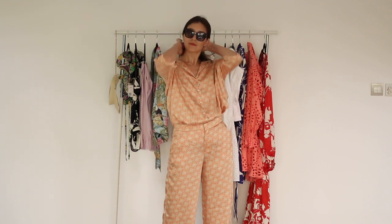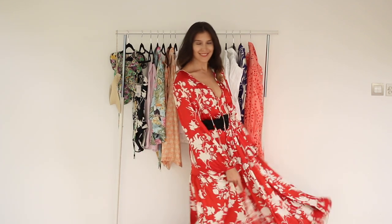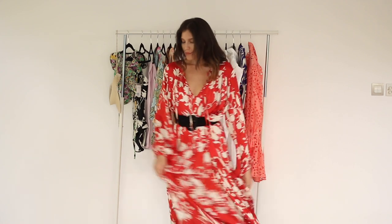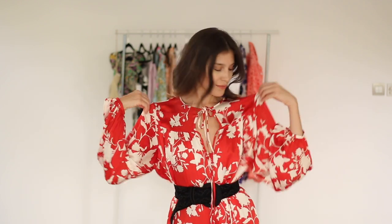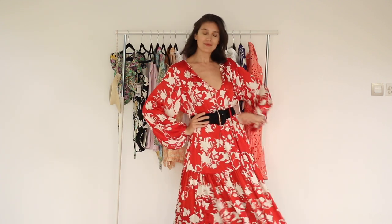The last piece I got was this beautiful satin dress from H&M, again from the Johanna Ortiz collaboration. I just love the fabric — it feels so soft and fresh. It doesn't come with a belt but I paired it with one to give more definition to the waistline; on its own it also looks beautiful. I really love this color — it's like a bright red pattern, very signature of the designer — and it has straps you can tie to close it a little bit more. Super pretty, I love this dress.